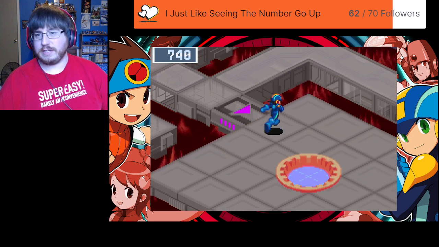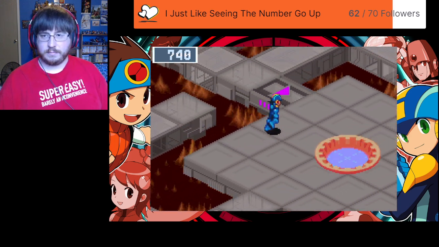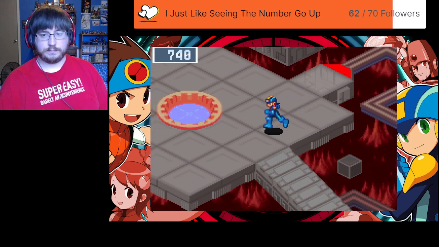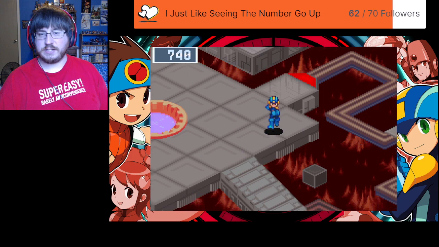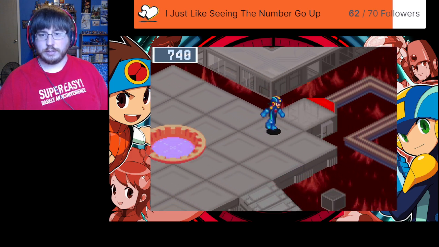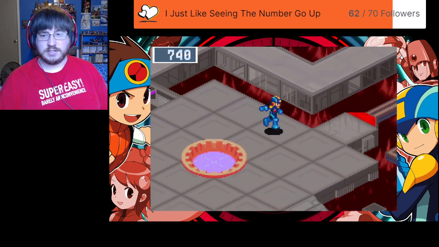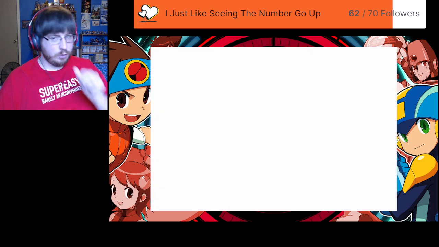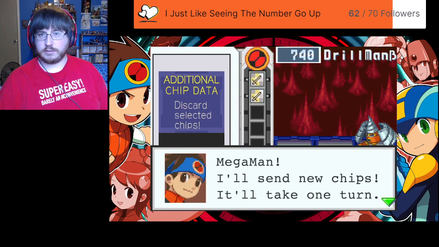Drillman's actually hard when he's, you know, when he's actually faster. I had a good setup, but I needed to basically do it twice. I mean, with folder back, sure, I could do it, but again, need to do it twice. And he just kept spamming that one move for a while. Okay, let's try it again.